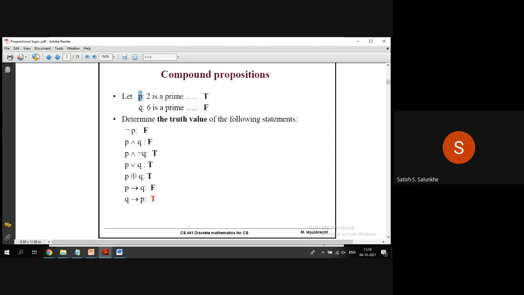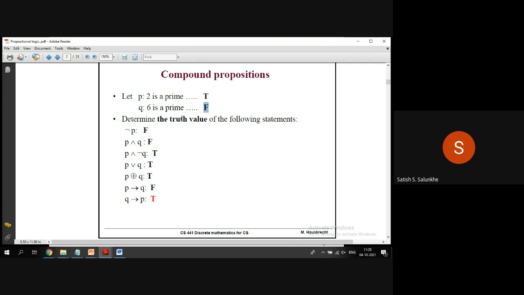So what is the point of discussion? This is one atomic proposition, which we denote using a propositional variable, p. The value of this variable is either true or false. Similarly, another statement, 6 is prime, is denoted by another propositional variable, q. Its truth value is either true or false. At present it is false.